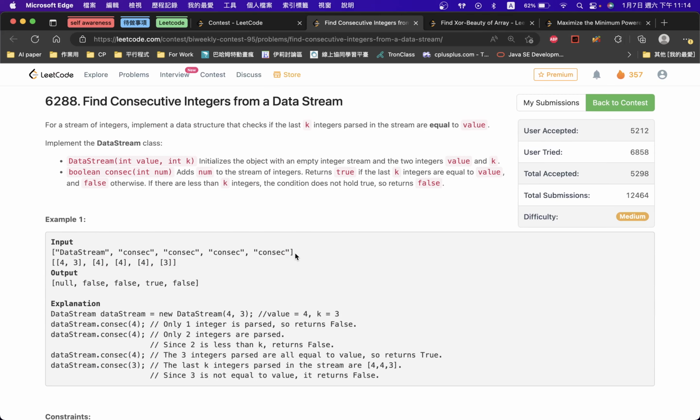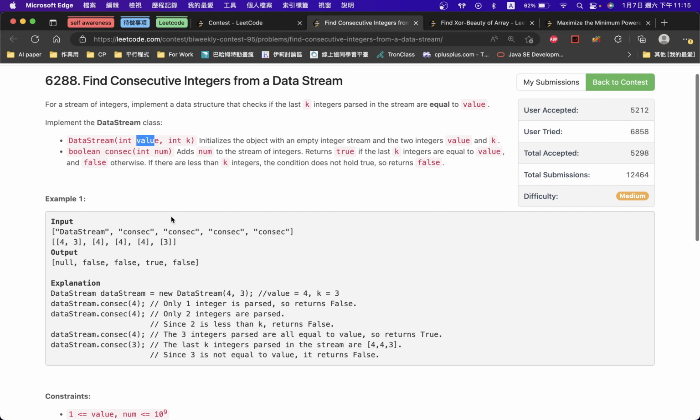And problem 2. Just design a data structure such that we can check whether the last k integers are equal to value. So basically we need to know the consecutive count, and we also need to know the value. When we add a number, if it is equal to value, we increase the counter.